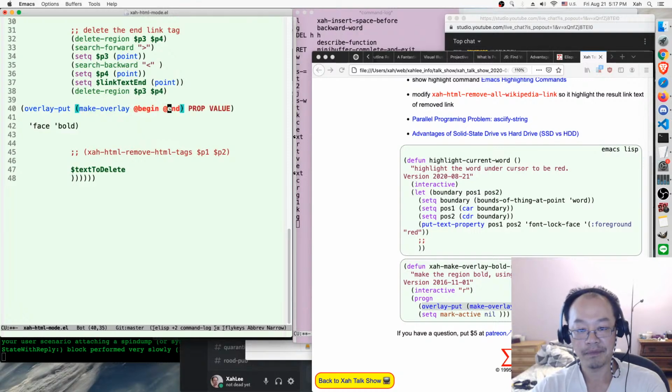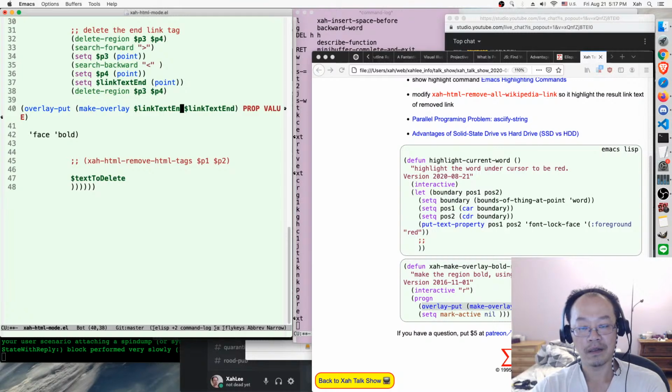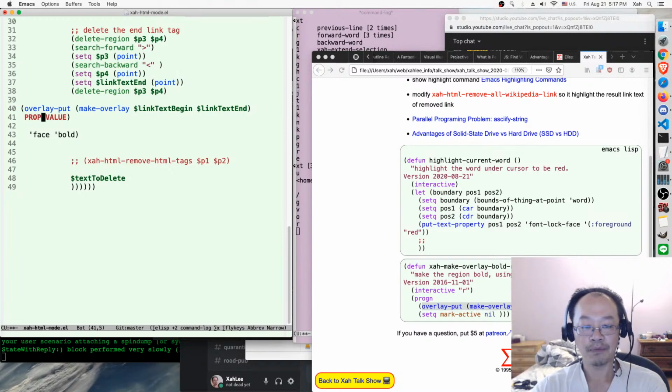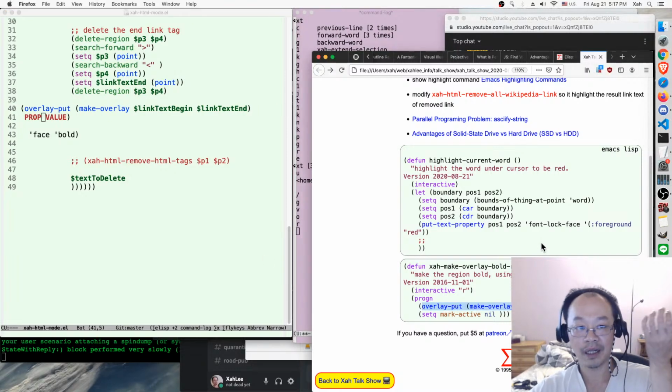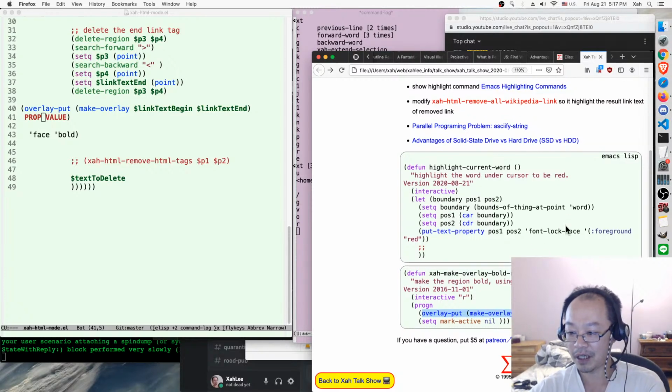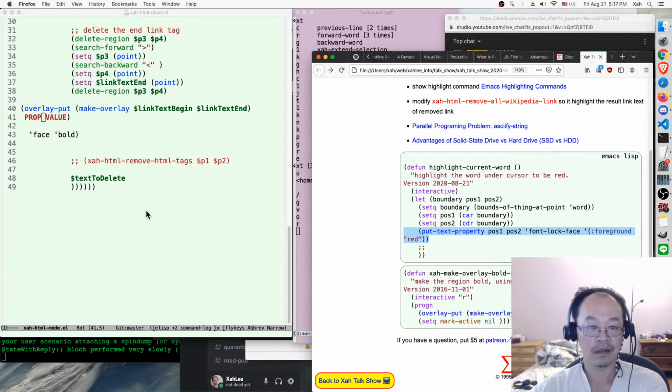Make overlay begin end will be, okay, link text begin, link text end. Then property will be, I wanted red. So for red you can use this code.